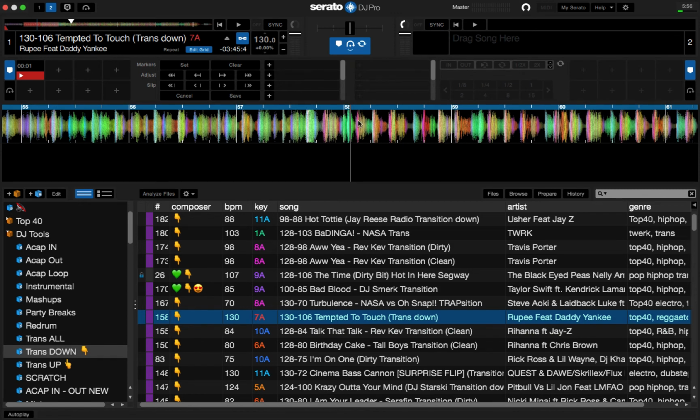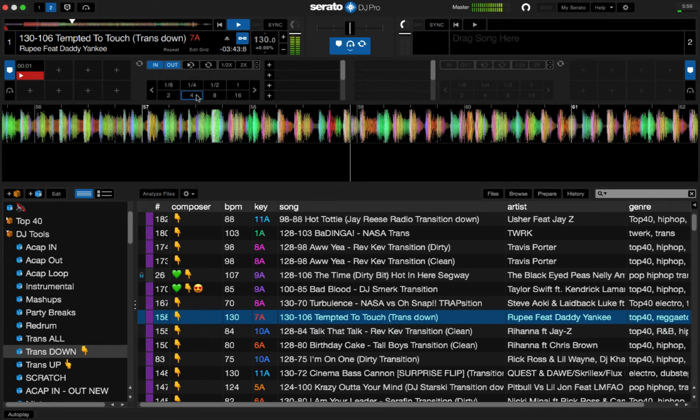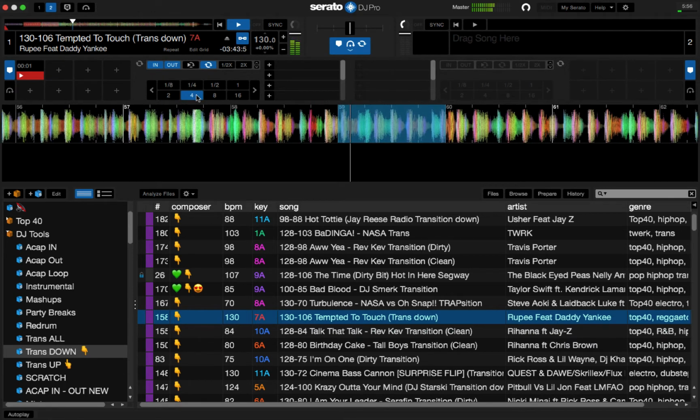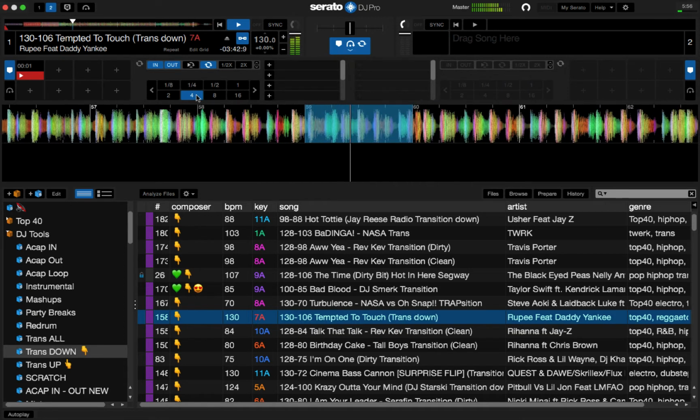Now this should be at 106, but again, Serato thinks that we're at 130. So this is where that problem comes into play. This track was like this, and you were DJing live, and let's just say you were going to mix out of a section or something right here. And you were like, okay, cool, here comes that part. And you're just DJing away, and you decide to set a 4-beat loop. Boom. Oh, no. Yeah, that's not good.